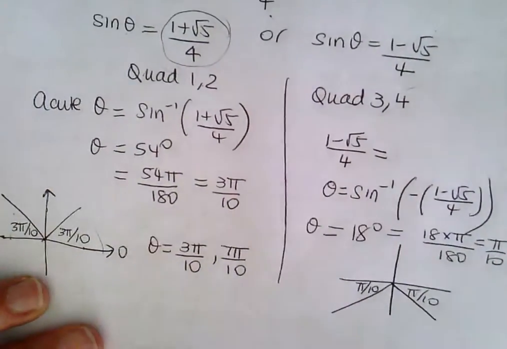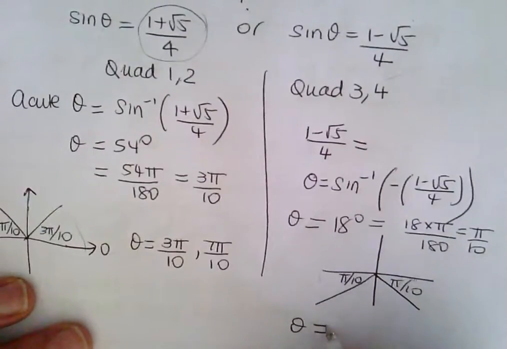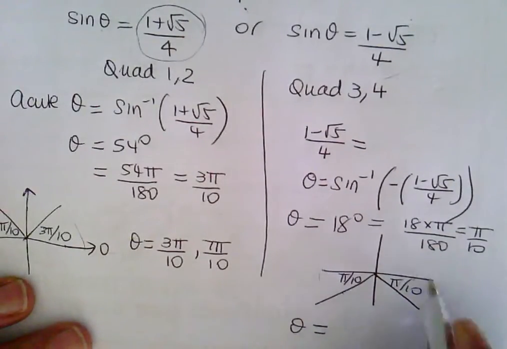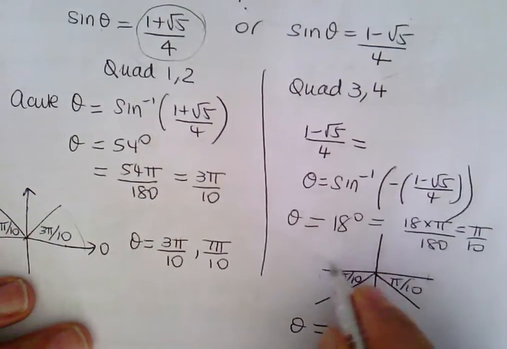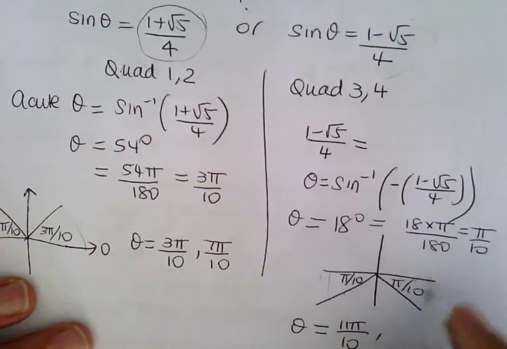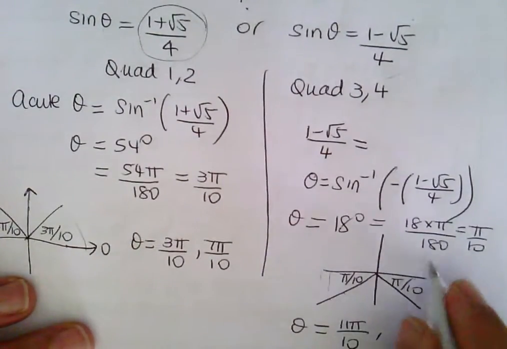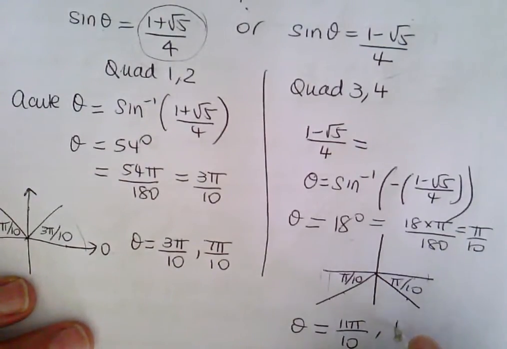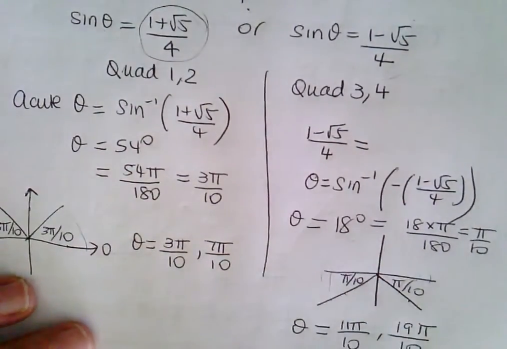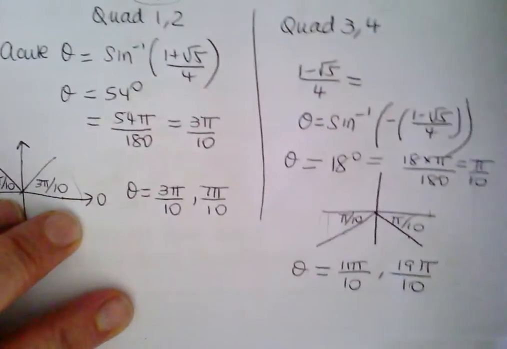All right, but girls, we're doing 0 to 2 pi. So I don't want the negative, don't give you negative results. I don't go backwards for these. What do you got? Good. 11 pi on 10 and, well, isn't 2 pi 20 pi on 10? 2 minus a tenth. One and 9 tenths. 19 pi on 10. So you got 11 pi on 10, 19 pi on 10.